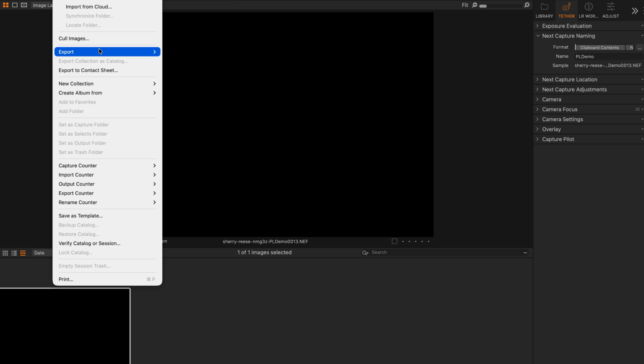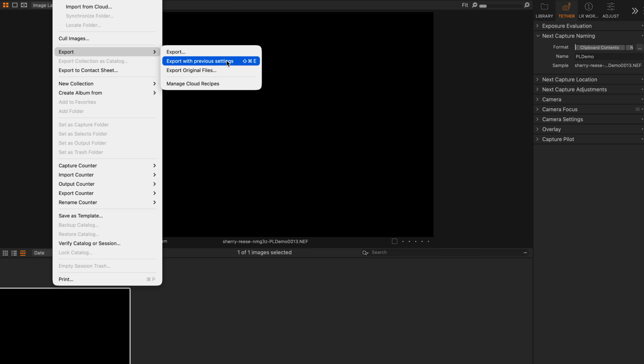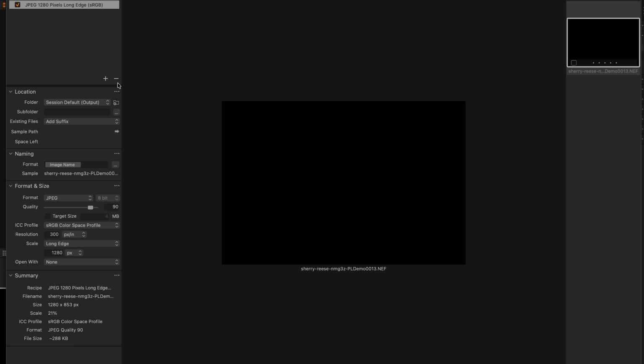Now, I've applied whatever color preset we want to use. The image looks great. Let's go ahead and export Sherry's image. So typically, I'll use my export hotkeys, which is Shift Command E. But to show you what settings we're using here, I'm going to show you the export tab, okay?